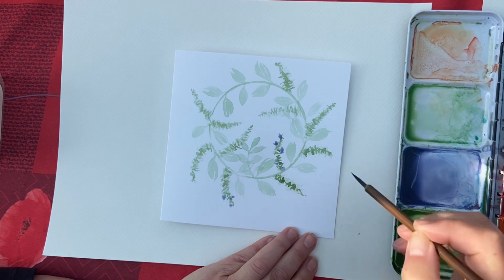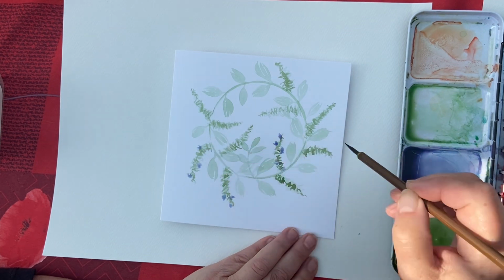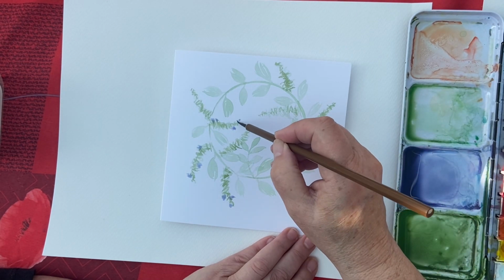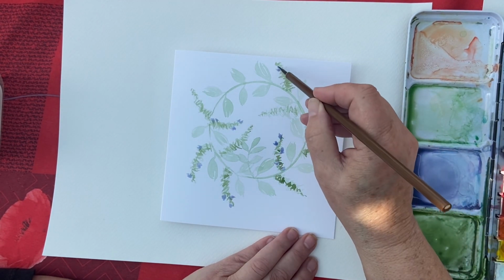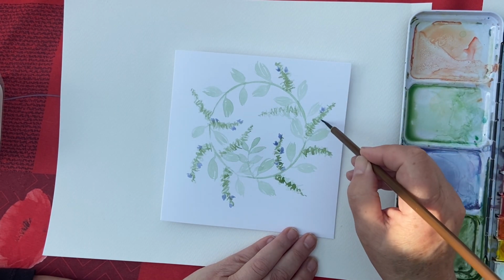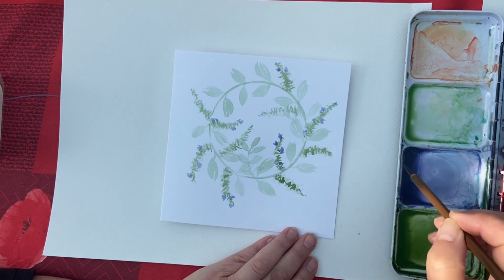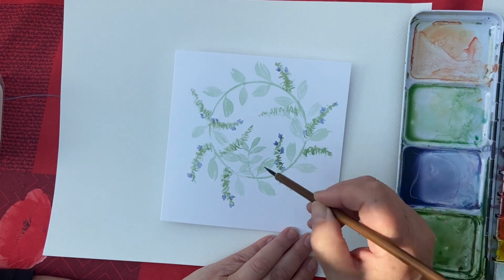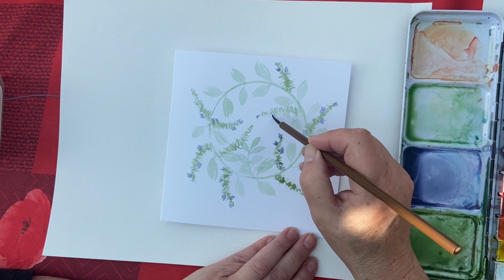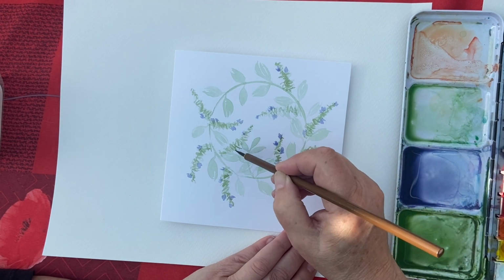So when you've mixed up a puddle of colour, just drop it throughout so you've got continuity of colour, because we really want to keep this to a really nice limited palette. Just drop in as many blooms on your rosemary as you want. It's totally up to you.